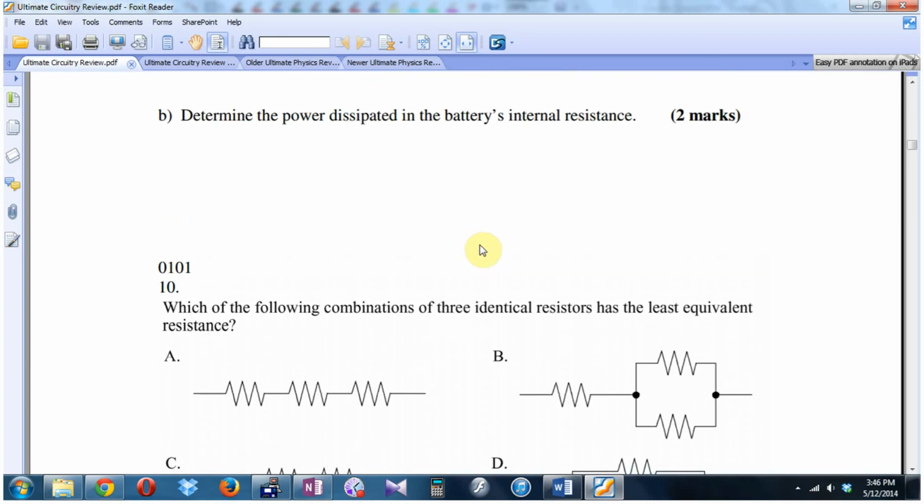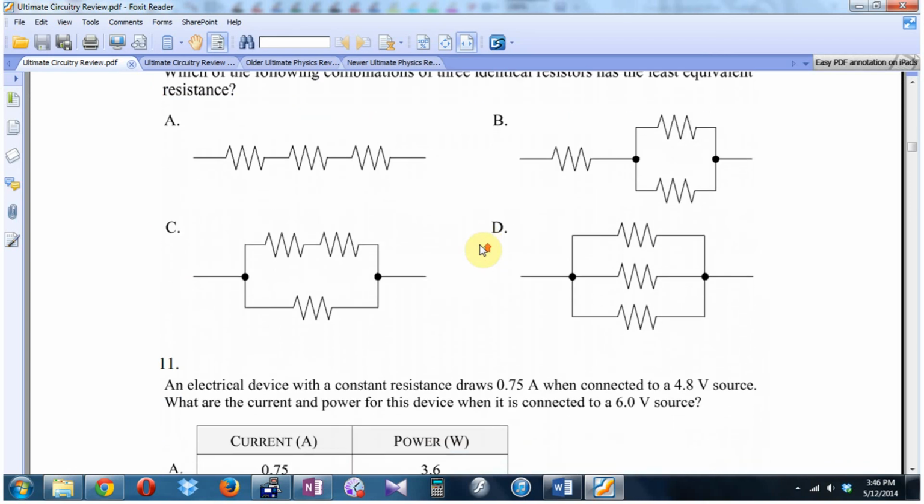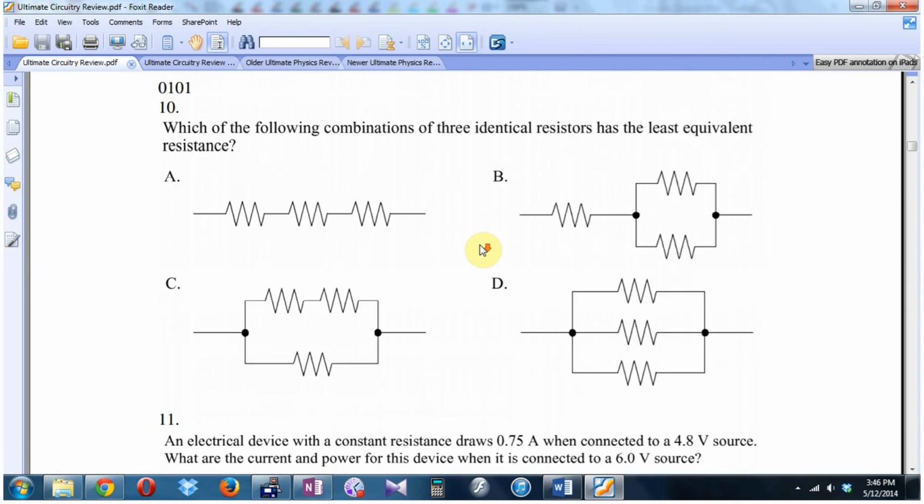Oh, and then B, find the power. So power is I squared R, or power equals V times I. 10 is good. By the way, 10 I wouldn't do algebraically. I would just let each resistor be 2 ohms or 5 ohms and then do the mathematical equivalent. You could do it algebraically. Sorry, I should say I wouldn't do it algebraically. I would. I'm a nerd, but if you're looking for an easy way to do number 10, just let everything be, because they're all identical, 5 ohms.